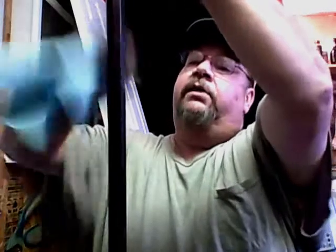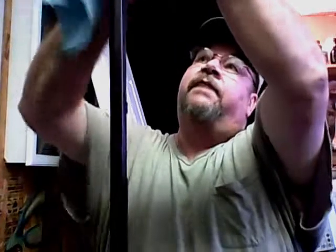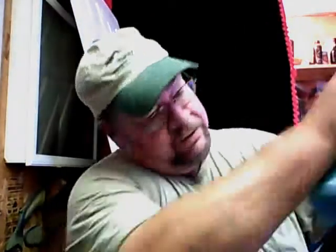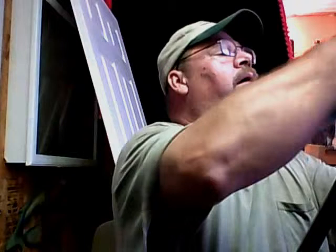I had another guy the other day ask me what my favorite gun was, and I said, same as it always has been. It's never changed. I like the guns that go boom, and that's pretty much it for me. I'm not one for any particular brand or type. As long as it's dependable and it goes boom when I pull the trigger, that's my favorite gun. That's the gun that makes me happy.